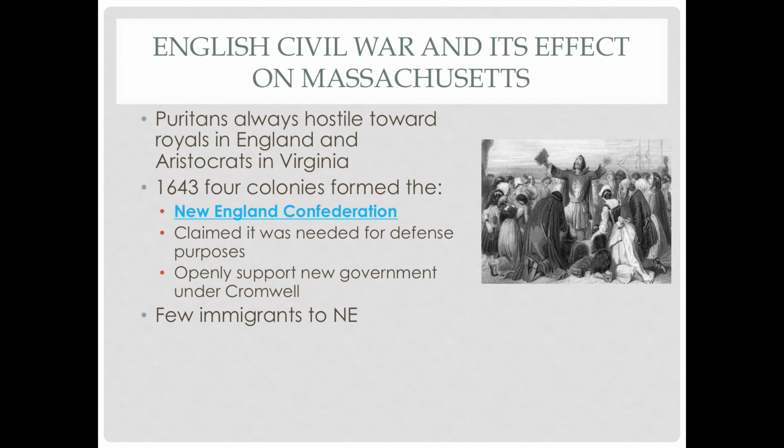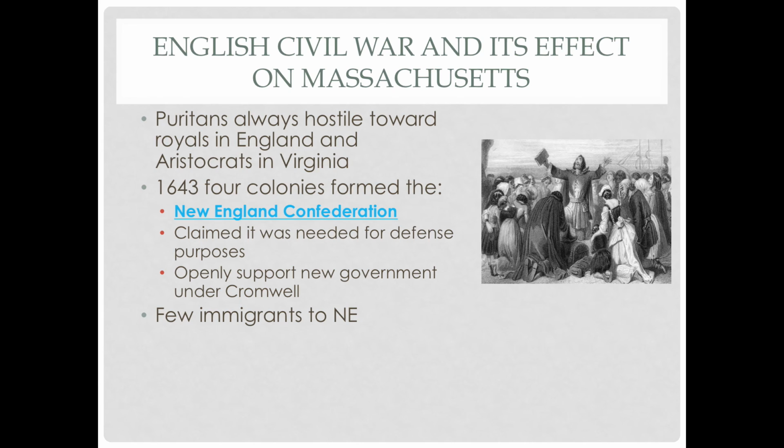They claimed that they needed it for self-defense purposes against the Indians and any other hostile Europeans that may be out there. But it was really a way for them to try to create their perfect utopia with a religion and a strict moral compass as what they believed in. That would be government. Also very democratic, and we'll talk about that, how the Puritans bring a lot of democracy to America. And again, they openly would support this new government. And as long as Cromwell was in charge throughout the 1650s, the Puritans were doing fine in America.